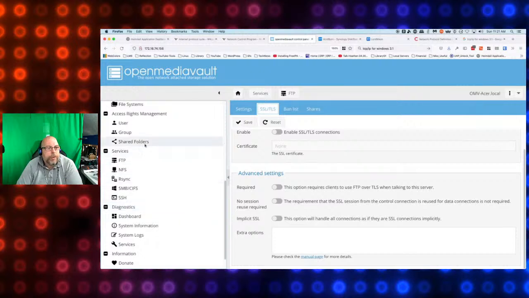So other protocols, and you can see these under Services here on the OpenMediaVault displayed on your screen. You've got NFS, which is Network File System, which is mainly used for Unix and Linux machines.